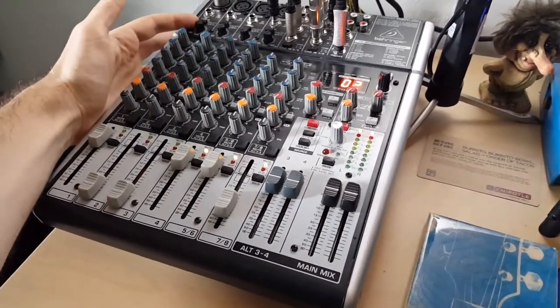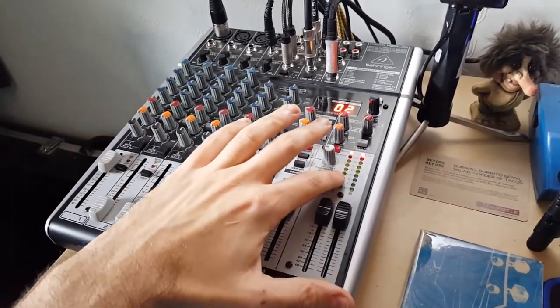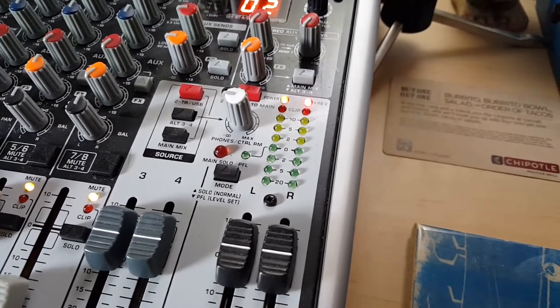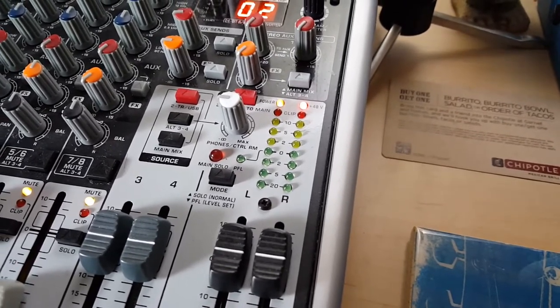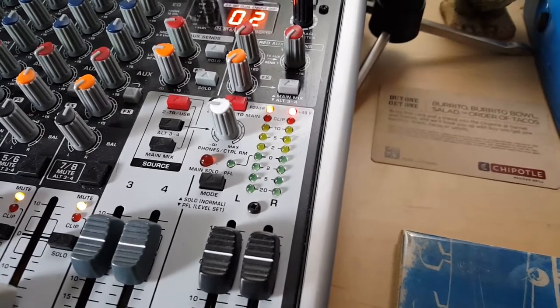I'm going to adjust the gain, which is this black knob up here, down or up, depending on how my voice responds on these LEDs. Our goal today is that when we monitor the line and the LEDs start going up and down, our checks, check, check, check, will go directly to that zero and no more than that yellow two.